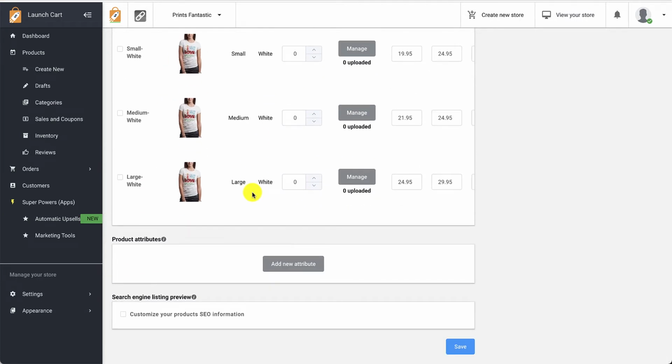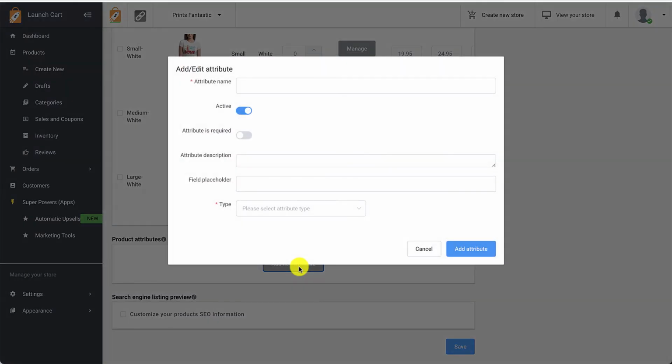Now product attributes is for personalization. So what I'll do, I'll throw one in, although this is not actually a personalized design, I'm going to throw one in with just name on it. So we're going to call this name required, and I did do a separate video on using these as well. Name is for our own internal use. Active means it's actually switched on, so it'll be live on the page.